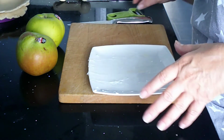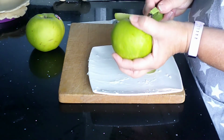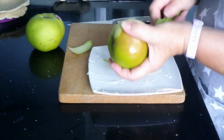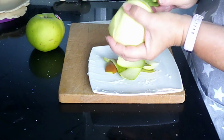To make the filling for my pie, I've got 500 grams of Bramley apples. Any cooking apple will do, they don't have to be Bramleys. Bramleys seem to be about the only cooking apple that you can buy in the shops at the moment, but you need to peel them first.